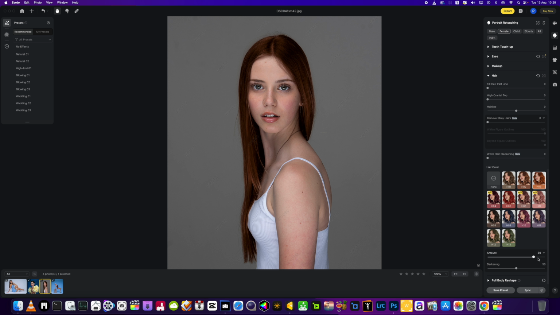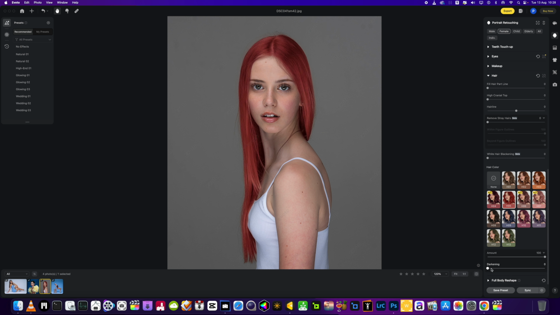All right, so we're going to put the amount back up to 100. The darkening, this needs to be down there. And then we can try, instead of me clicking on here, I want to see this color. Oh, now I've got to do that. It's making the process twice as long. You just want to see the color and then adjust. So you need to fix that, EVOTO.